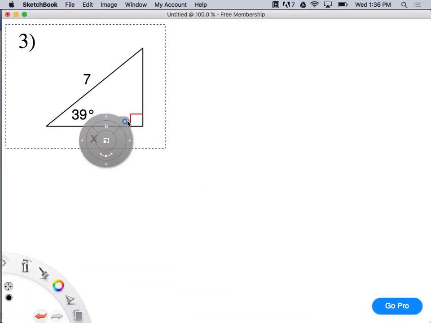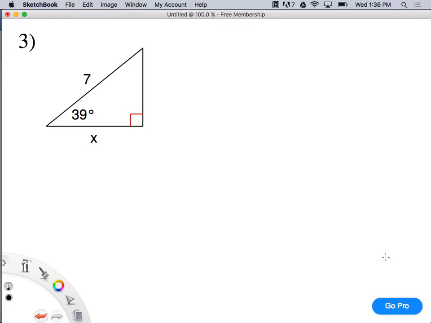Okay. So the question here now is to find x. So these are a little bit different because you're actually asked to find a side. So the first thing I do is I identify my angle. Once I've done that, I identify the sides that are given. This is opposite the right angle, so that's hypotenuse. And this is touching the angle, but it's not the hypotenuse, so it's adjacent. So which trigonometric ratio uses adjacent and hypotenuse?